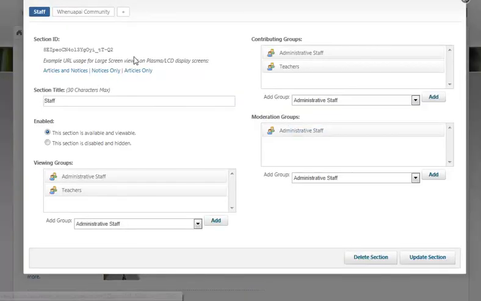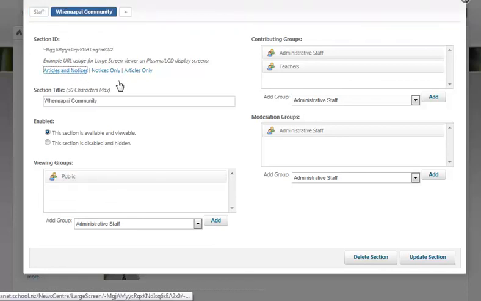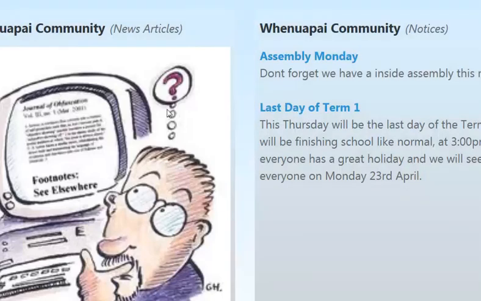You can decide if you want to have a different type of view. If you've got a large screen view or a plasma TV, you can decide that you may want to view this a certain way, so that it looks really neat on the screen when you've thrown it through the data projector. You probably can't see it, it's cut off a bit, but it will come up like this on the data projector, and it slowly works its way through the articles so kids can just read them throughout the morning. So that's another way of looking at the articles in class.